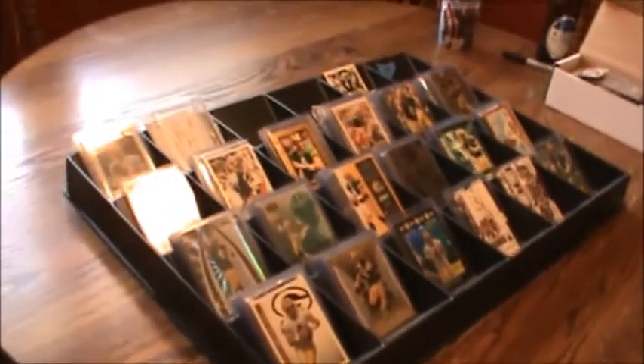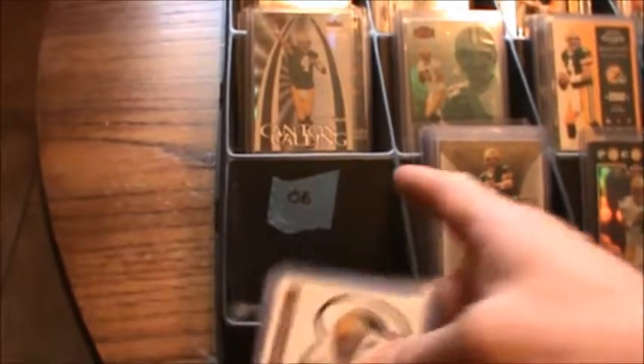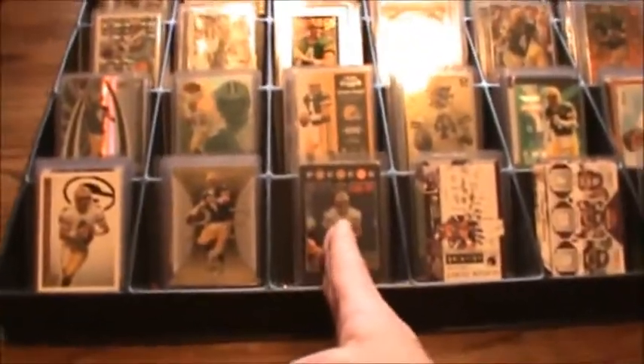I remember having a couple of these as a kid with my dad. It's plastic with little slots — as you can see I have the cards in here, it's like a little divot. It's a 6x4 so there's 24 slots. If you were doing a set of 600, this row right here would be all your 1 to 99, this would be 100 to 199, this would be 200 to 299, so on and so forth. Then you would take these out into stacks.